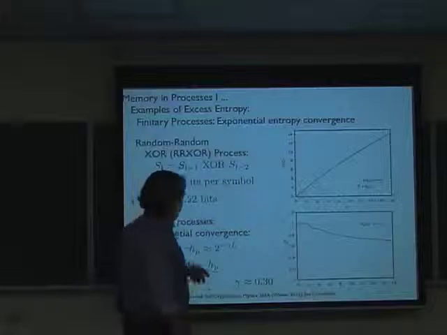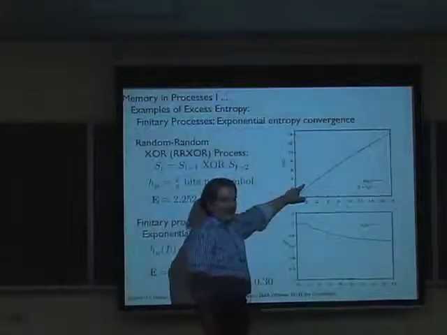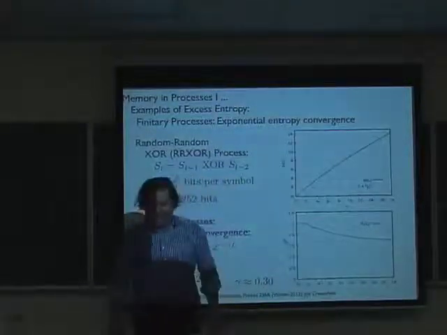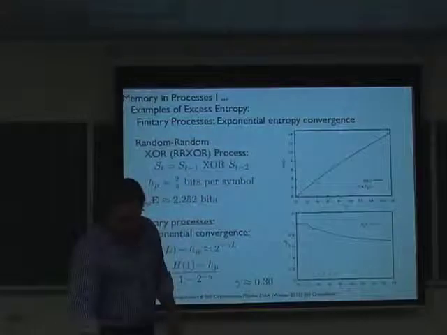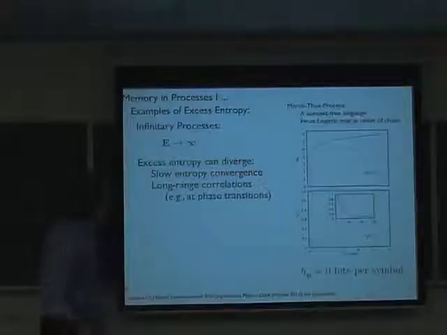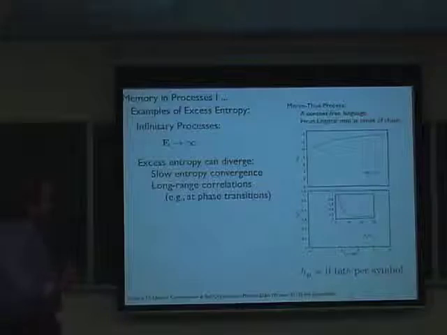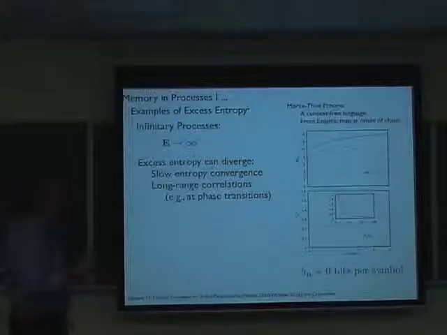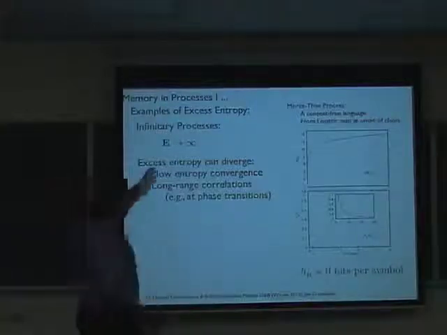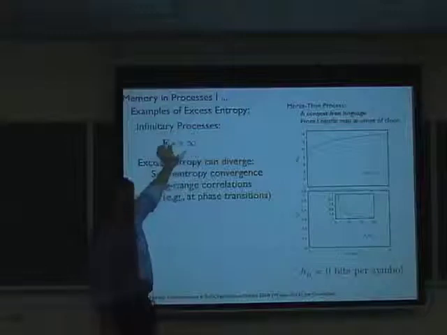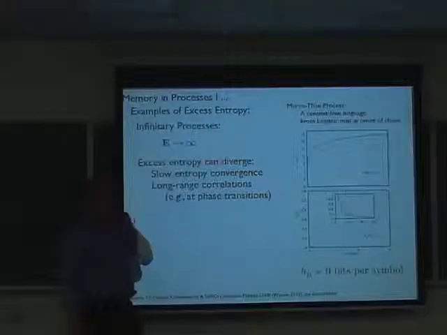Which means, in particular, this was a really bad graphical fit. Really bad. So, okay, the final example will be what Quinn mentioned. But we've seen this already, it turns out. An example of what you might call an infinitary process, infinite excess entropy. And these are the fun ones.